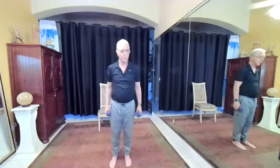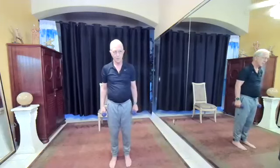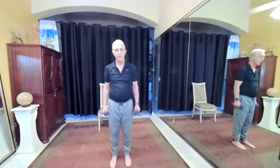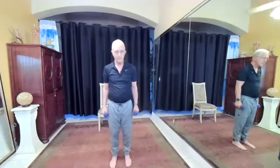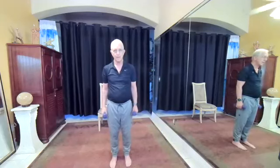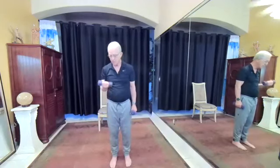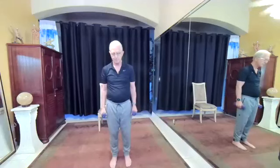Now, this last one we're gonna do is a march with a bicep curl. So what we're gonna do is bring our right knee up and the left arm up, and then we come down and we do the left side. So when you come up, you twist the weight to make the curl. Okay.